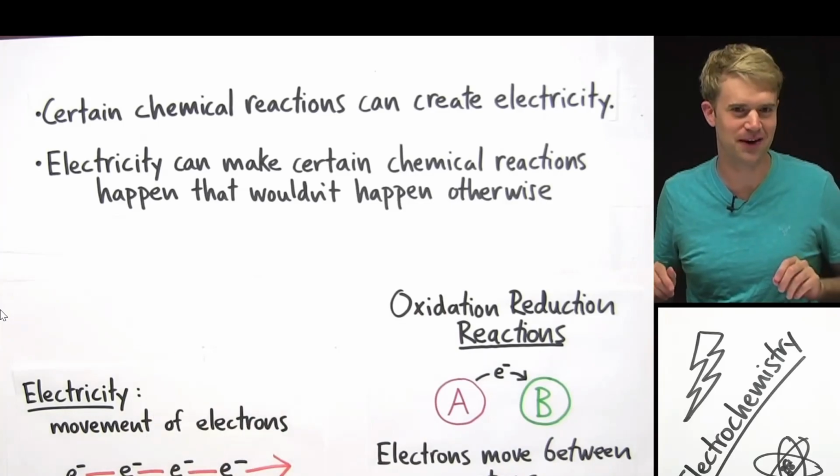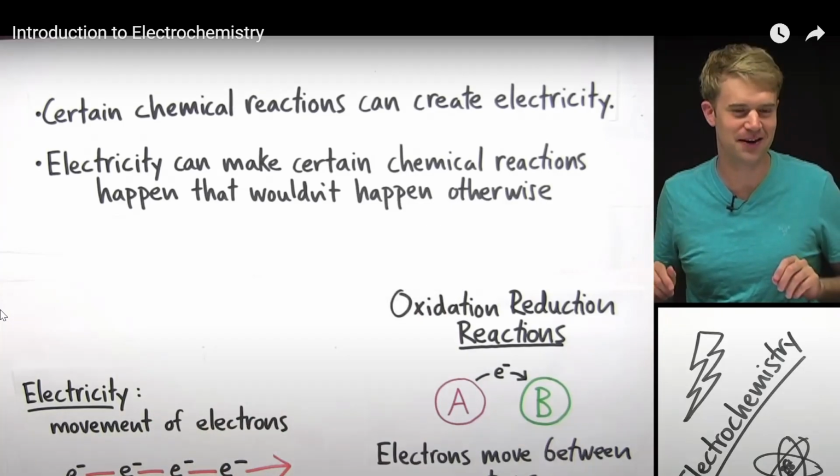Let's look at how that would work. So what he's saying is that if you have a situation where the electrons are moving from an area of high potential to low potential, that's going to happen spontaneously. But let's say you want to recharge your battery. You're going to be moving those electrons opposite of how they want to go. You're going to be making a thermodynamically unfavorable reaction take place by providing electricity to power that.